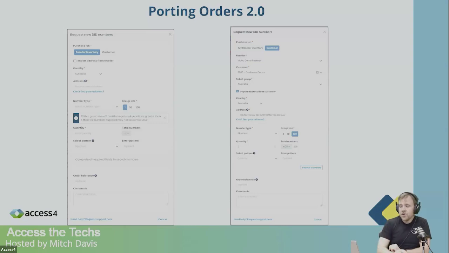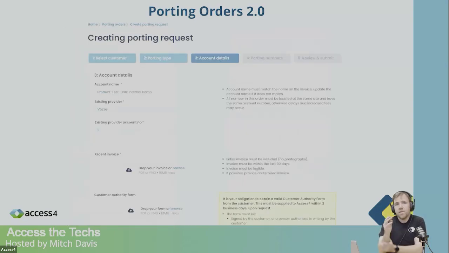The other one that we're changing is our porting order form. So we changed this a little while ago. We removed a whole heap of functionality. We added some. We made things a lot smoother from that side of things. We're doing the same thing again. We've taken your feedback once again, making this a lot more streamlined. What got changed to 6 steps is now dropping down to 5, so making things a little bit easier there.